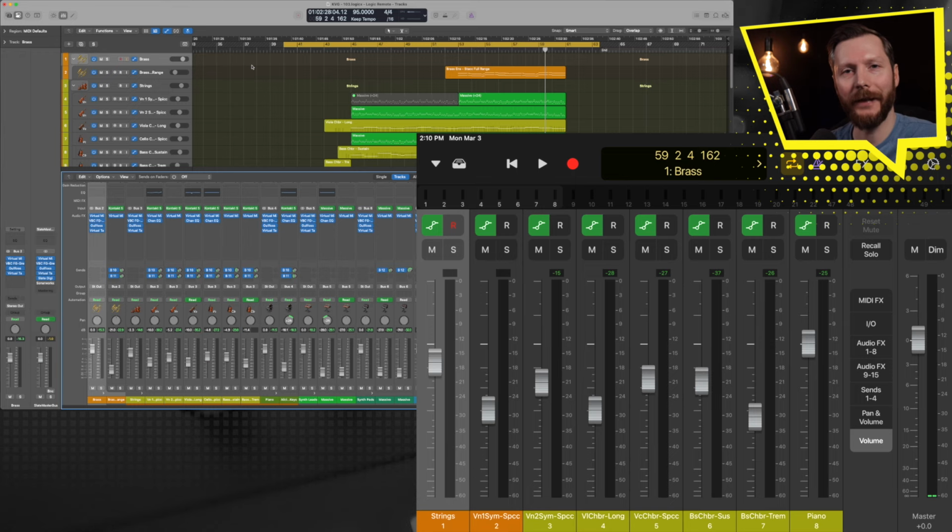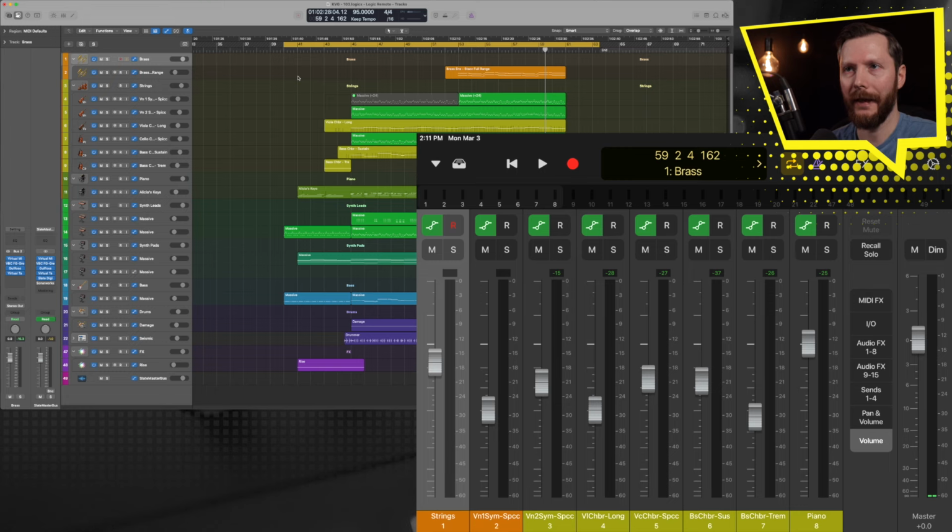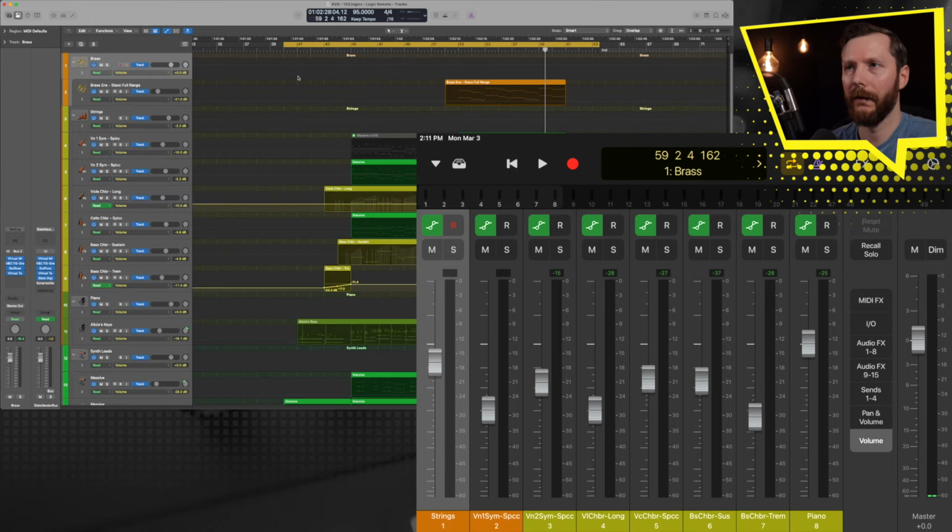Now, one of the things that I like about Logic Remote is when you're using automation, I can actually bring things up and down on faders with my finger rather than have to use the mouse, for example. So to demonstrate that, let's record a little bit of automation. So I'm going to open up my automation by hitting the letter A on my keyboard.